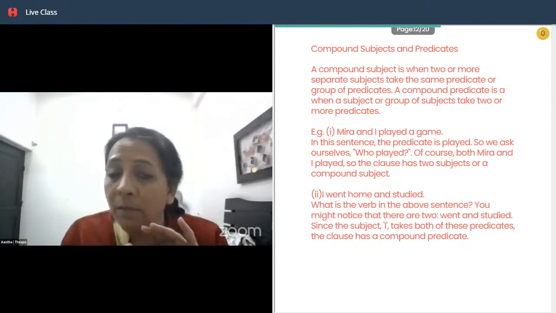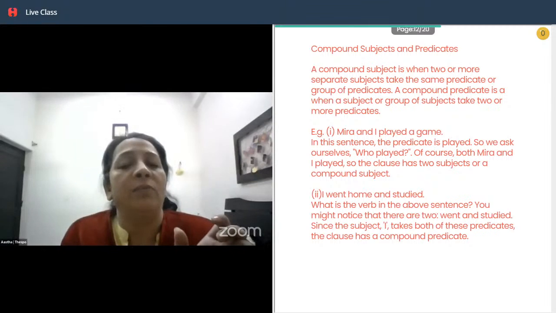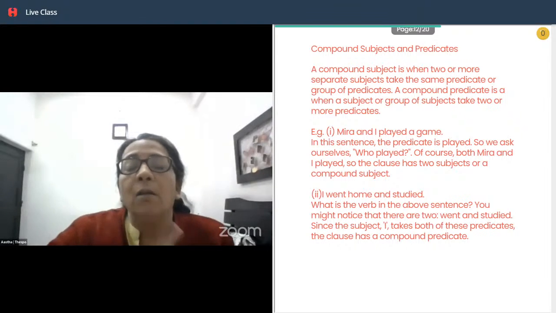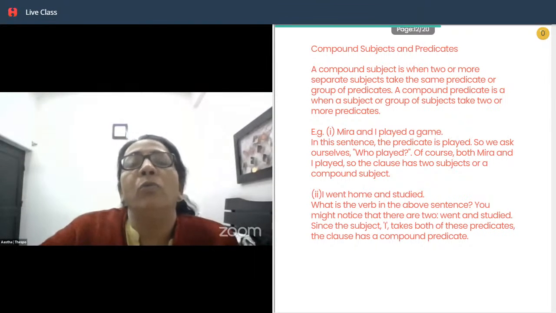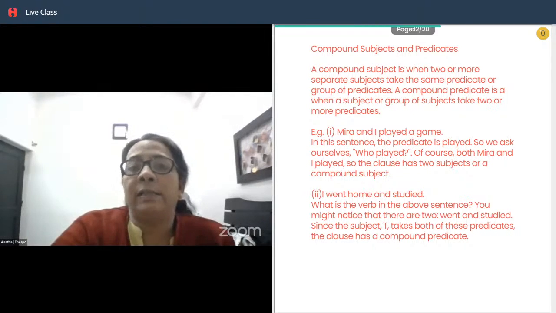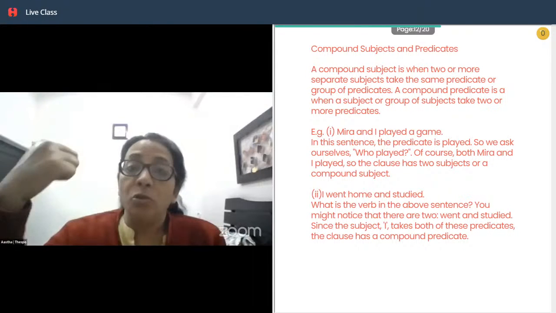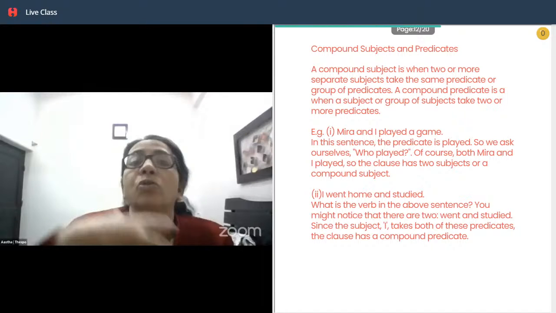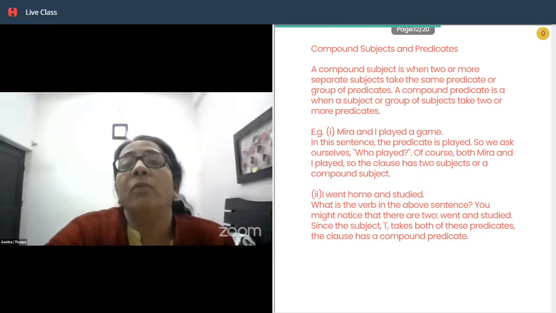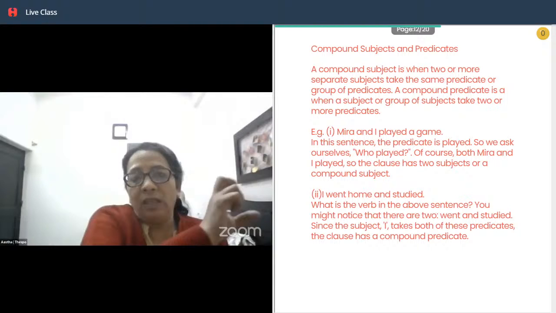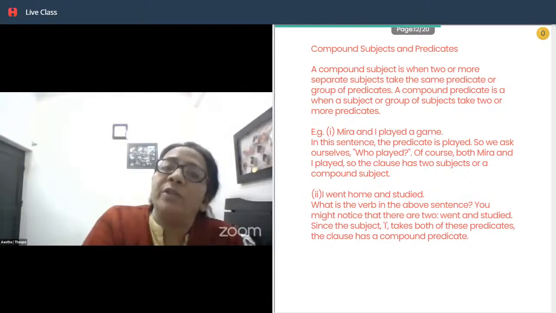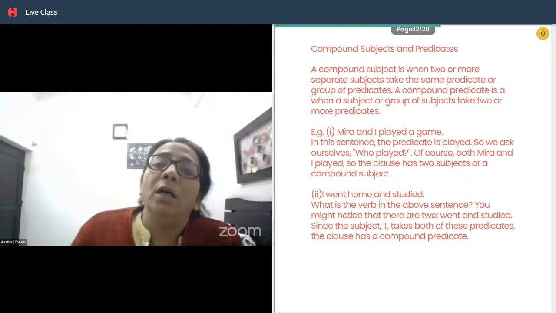But here we are talking about compound subject. So now you can understand compound subject. That means you find more than one subject. At the same time, they are saying that you will be finding compound predicates. That means you will be finding more than one predicate also. So there are, as I said, sentences, two sentences joined together, or when you've got complex sentences, two full simple sentences, but one sentence which is a one half part, that is a phrase. When these three join together, it's a complex sentence. They might have more compound subjects and compound predicates there.